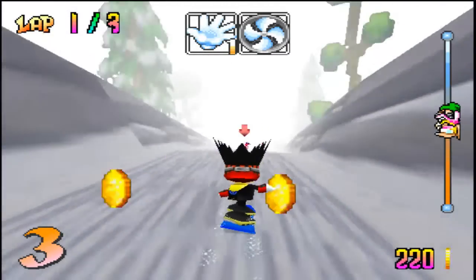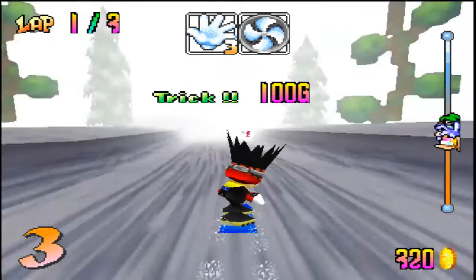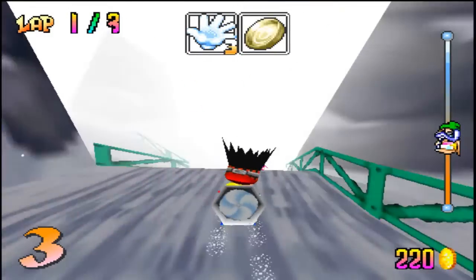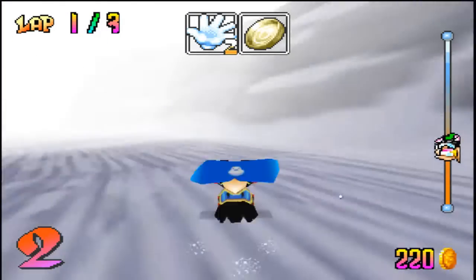Like that big jump you just saw there, what you're actually meant to do, or what I found was the best tactic, is just jumping and not doing a trick. Because if you just jump, I'll explain a bit more once we see it again. But there's quite a lot to this course and it's pretty fun, it's quite long.